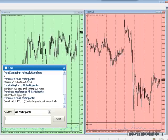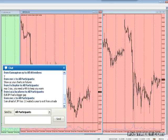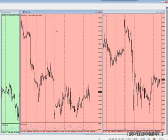I didn't. I regretted it, right? But anyway, going on to the pound. Pound has been on my short list for my swing trades all week long as well too. And there was a trade here on the pound that was really good. There was also another trade on the pound that I liked a lot. I think it was here. Now this one actually didn't work and broke even, but that was the pound.